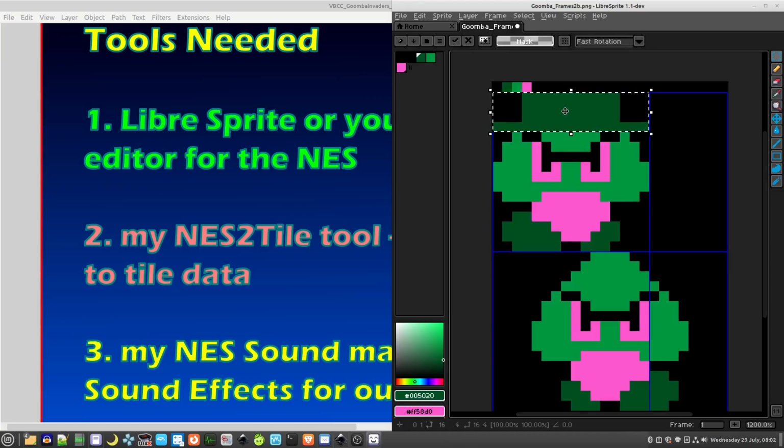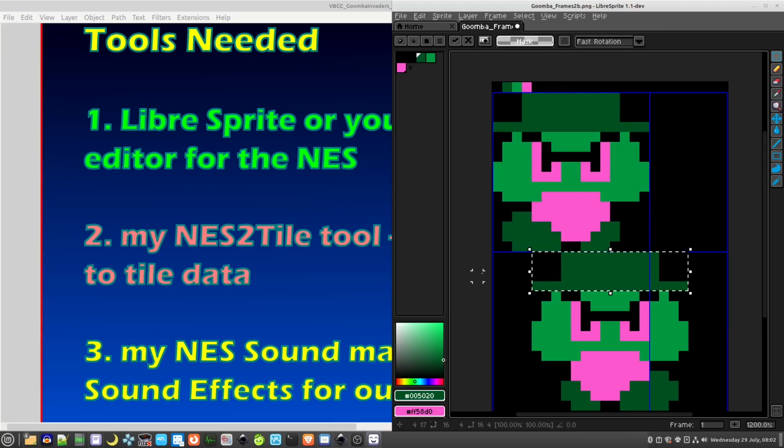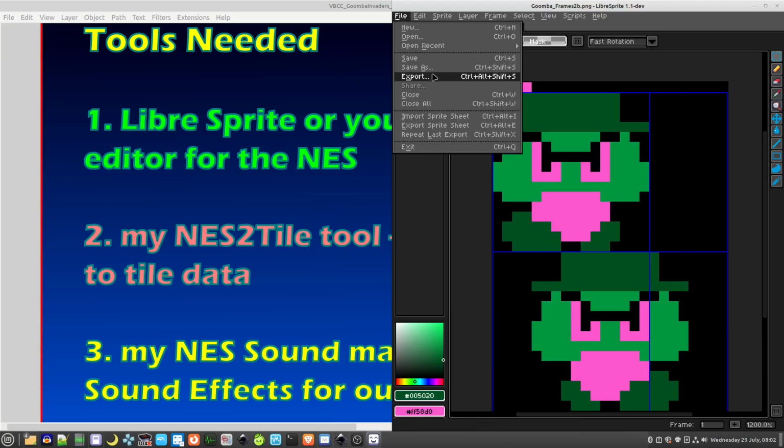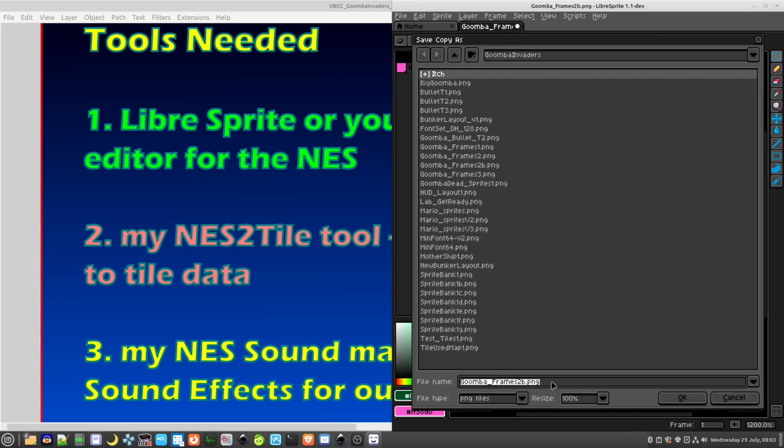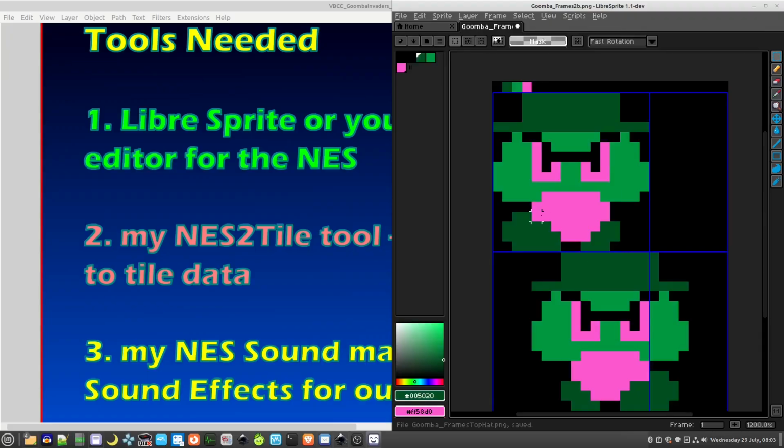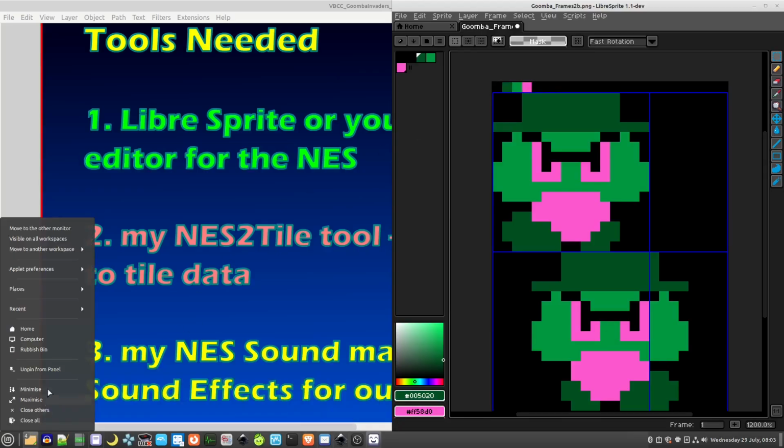So there we go, we've got our Goomba with a top hat there. So one thing to be aware of as well is the color palette is needed for our NES tile tool.